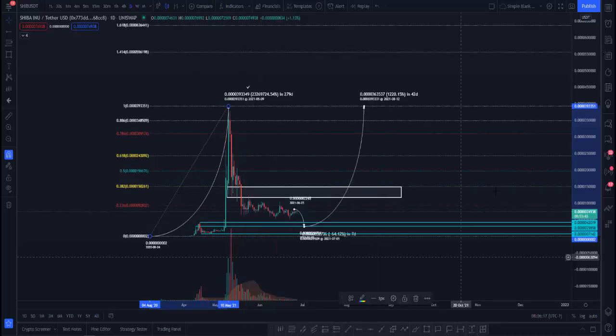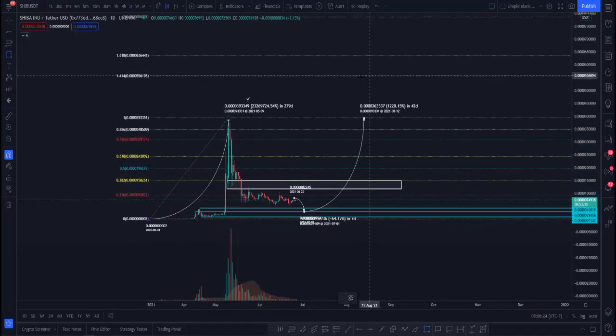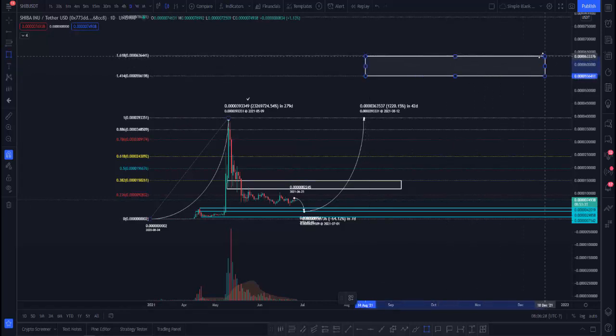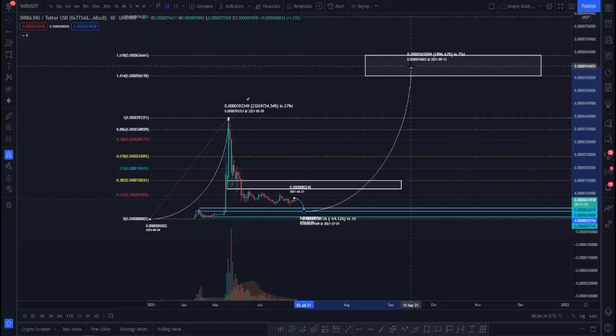Again, this is not advice. This is just looking at things and saying, what range might I be looking? I'd first be looking somewhere in this region, right between here and there, somewhere there. And obviously, if it was to hit those levels, now you're talking some crazy bigger numbers that everybody dreams about. And that would be really nice, right? So somewhere in there, even if somewhere in the middle, might be a next stop before it tries to take a little bit of a break.